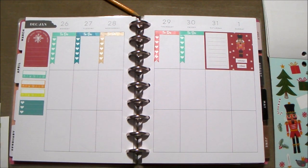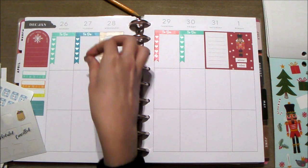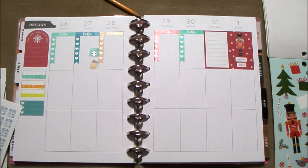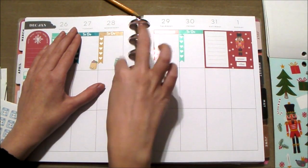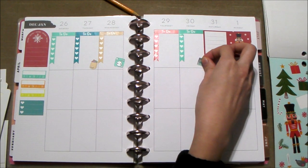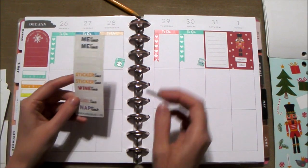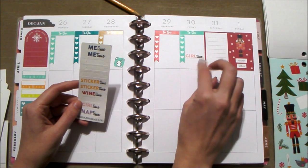But I'm going to go ahead and put in some for sure plans, which I had. I have a couple of things still on it, so we are actually going to put this one at the bottom, the to-do list, as we probably have to go grocery shopping. I'll move laundry since we're going to be going to town. I'll move laundry to Wednesday. I'll do that while Luke is at work, but I'm off today for our planner Zooms. I will put girl time to mark as planner Zooms.